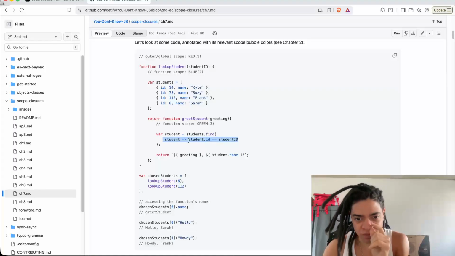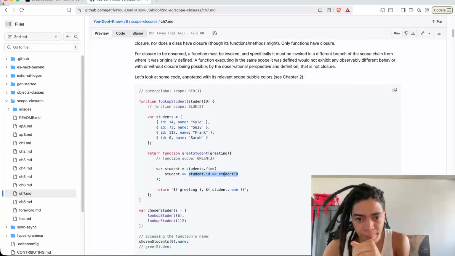It's going to return that element given this particular predicate, or this function call. This callback function that is created inside of here is a closure, right? Why is this creating a closure here? Well, because by the time this function is executed, this reference has already been evaluated. The student ID has been evaluated, similar for the students collection.